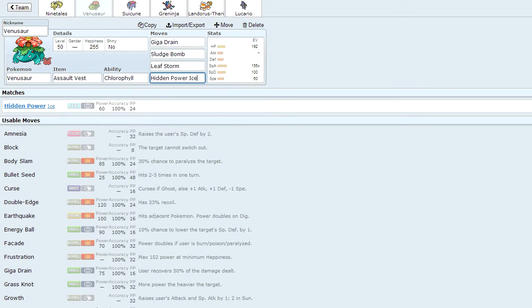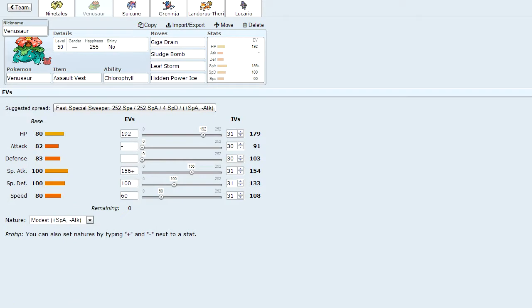Basically, I've done EV spreads on this guy. Let's go straight onto him. All I need is 60 EVs in speed, with Chlorophyll up and Sunny Day of course, to outspeed Choice Scarf Landorus Forme in Adamant. Also, this means I can outspeed Choice Scarf Garchomp and Choice Scarf Salamence, so that's really nice.